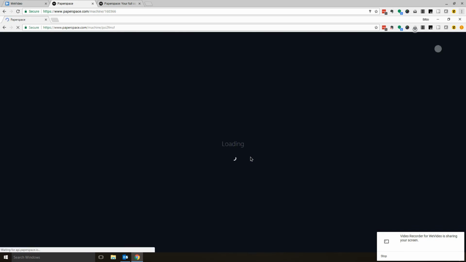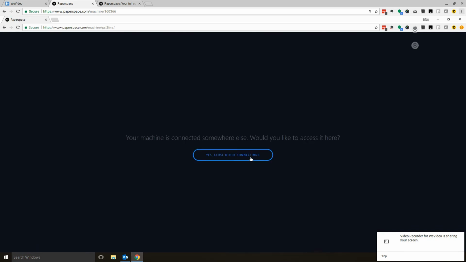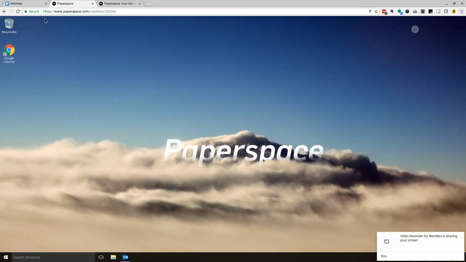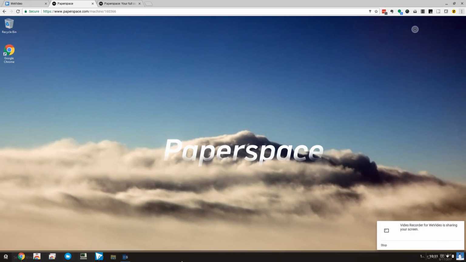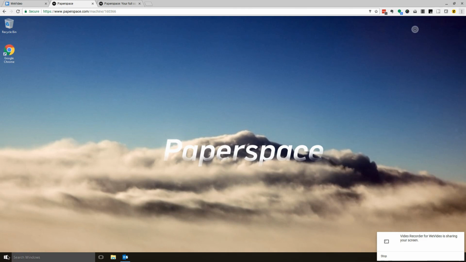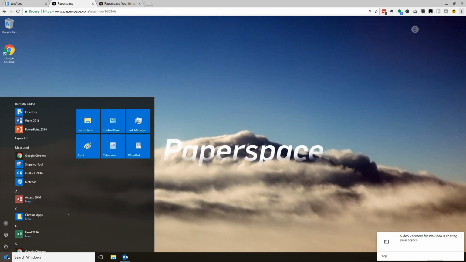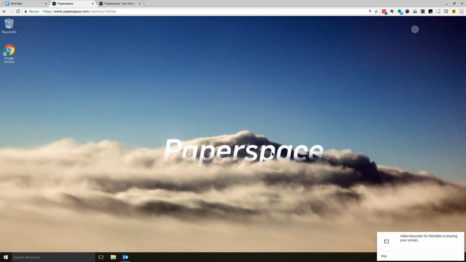So I'm trying to launch my desktop from within my desktop on the cloud. Oh, it says it's connected somewhere else. So it'll close the other connection, then it would just close the connection in this tab. Okay, so they thought of that. They don't want to have people have those kinds of hijinks. At any rate, there's a couple little annoyances, like when you go down, the Chrome bar pops up when you're trying to hit the Windows bar. But otherwise, it's a completely workable solution for having a desktop when you occasionally need it.